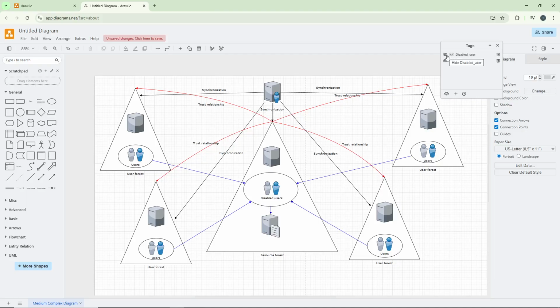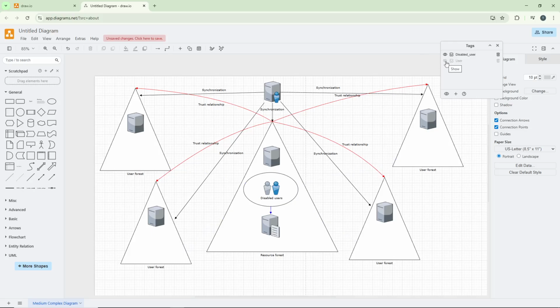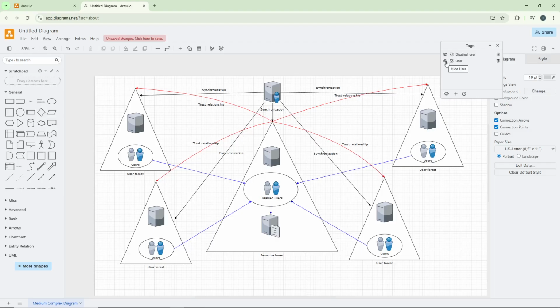What makes tags so powerful is that you don't need to group shapes into a fixed combined shape or place them on one layer before you can select, hide, or display them. You can assign multiple tags to each shape and connector, which allows for much more complex actions. For instance, a single element could have both a user tag and a network device tag, giving you multiple ways to filter and organize your diagram. This flexibility is especially valuable when you're working with large, intricate diagrams where you need to focus on specific elements at different times.